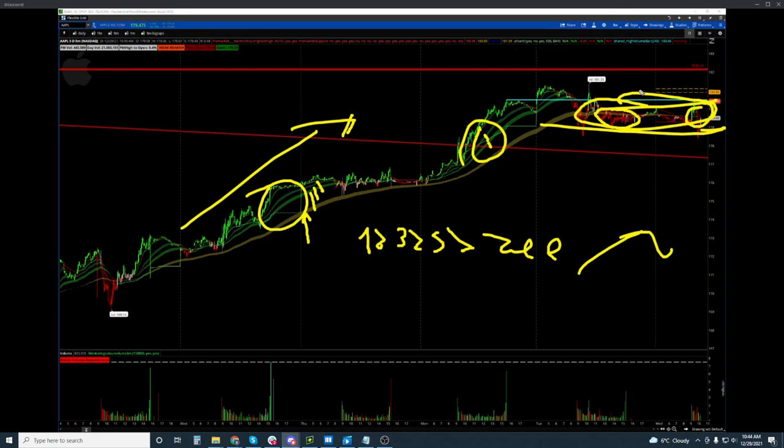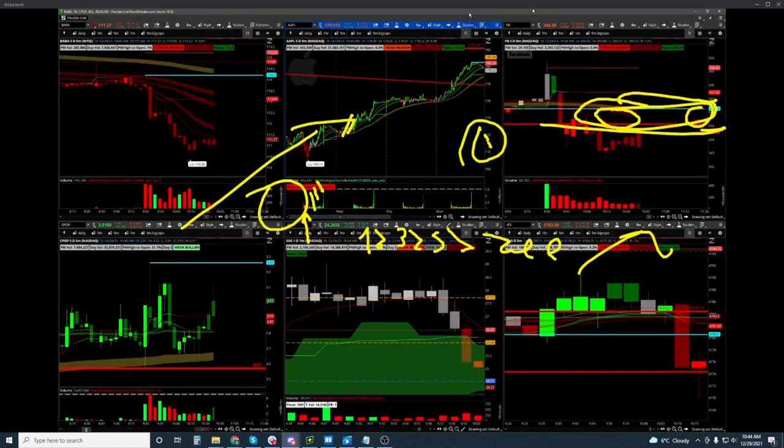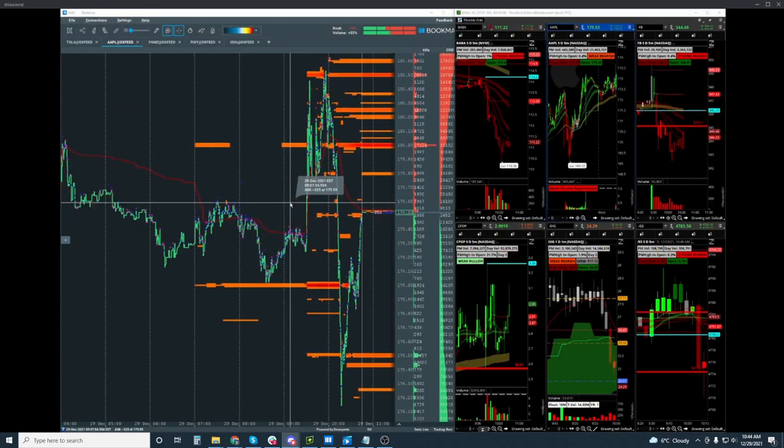When I look at Bookmap, my head becomes clear in the way that I see things, because I need to know whether I'm looking eventually for a short or eventually for a long. And I need to look at Bookmap not just today, but every single day. So every single day for the next 4 or 5 days, I will put up Bookmap with Apple and look at where we have the majority of buyers and sellers.